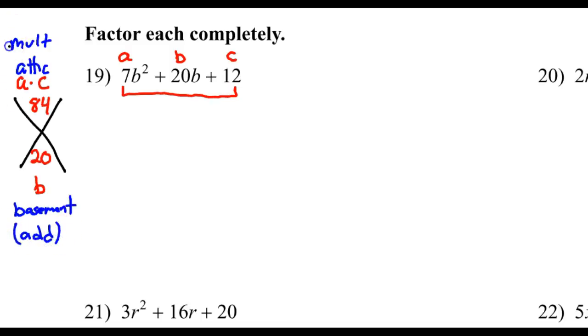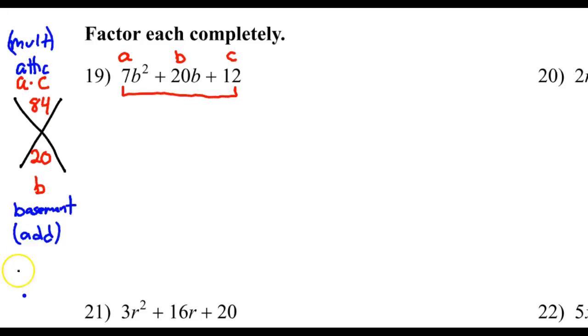So what two numbers multiply to 84 and add to 20? You might have to think about it. You might have to do a lot of trial and error. Once again, a calculator is very handy. If you still don't have a standalone calculator, it does help you when you're trying to do this trial and error. You really just have to go through a few of them. Very few people are going to look at this and say, oh, it's these two numbers. You're going to have to try some numbers. Oh, that doesn't work. Try some other numbers. That doesn't work. So give yourself a second. See if you can figure out what two numbers multiply to 84 and add to 20.